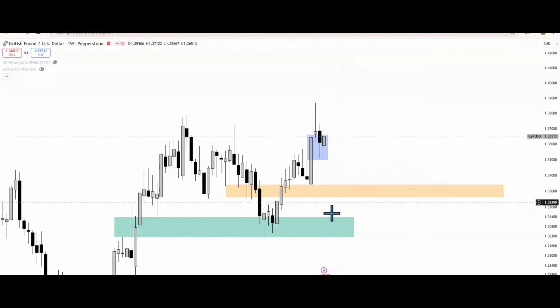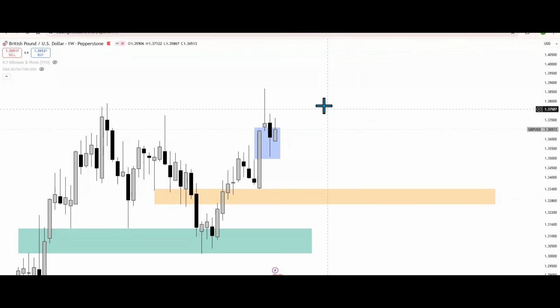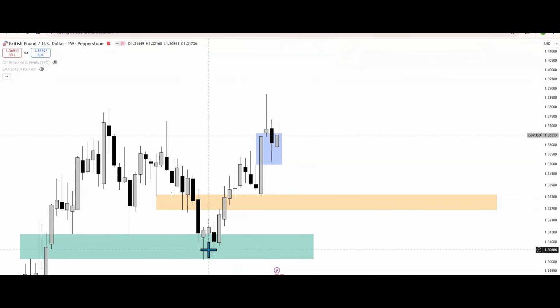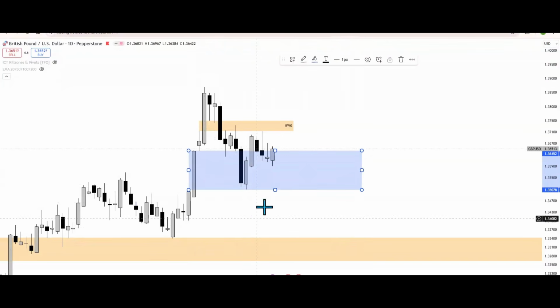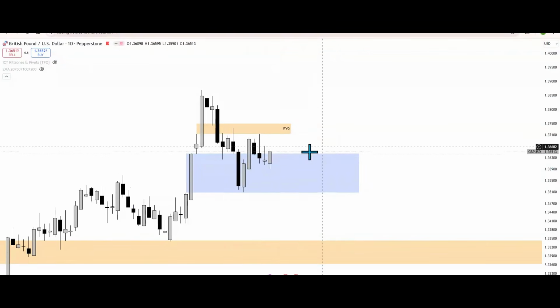So let's look at GBPUSD. So GBPUSD and the dollar index are negatively correlated. So if you look at GBPUSD, you can see first of all that there's high retracement, higher high. So this is a weekly fair value gap which got tagged here. So on the daily time frame, I can clearly see, of course, there's this fair value gap which was tagged by price, and so far this is where price is.